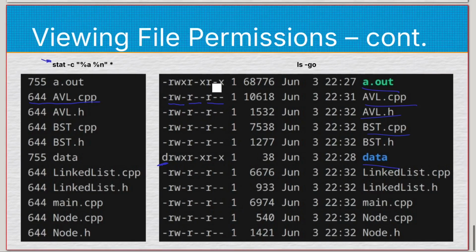So I can tell that this A.out should be 755 because I have read write X, so RWX here, RX, and then RX, that's 755. And you might notice over here, again, this is why I said that this one's a bit odd. Its numeric one is 755, and the letters are all the same as 755, except it adds the directory one as well. So you can view them just fine by using the commands.